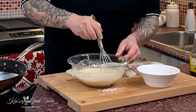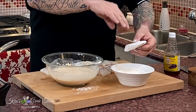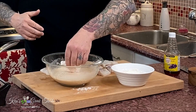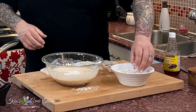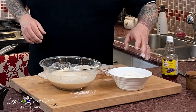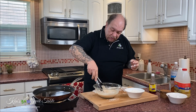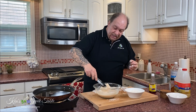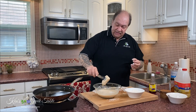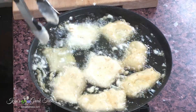My batter is just out of the fridge. The trick now isn't to remix it — just gently break the surface, that's it. I take the cod fillets, coat them in a light layer of all-purpose flour, then dip them into the batter. Use tongs to keep one hand fairly dry and work as cleanly as possible, getting the excess batter off.